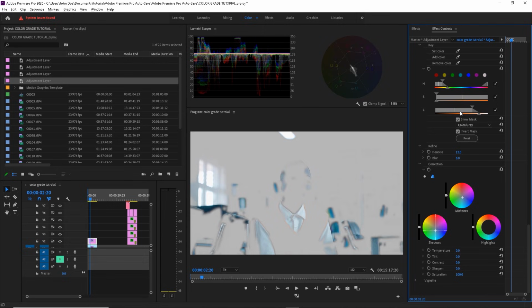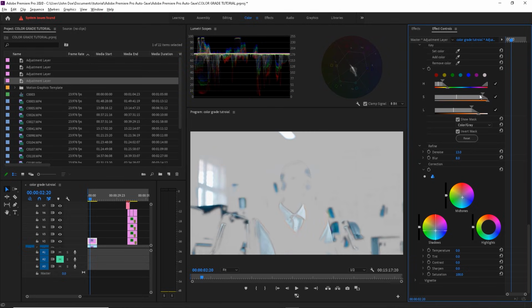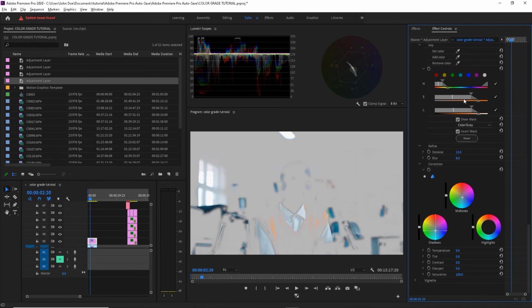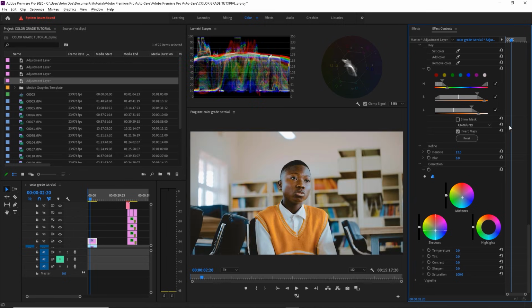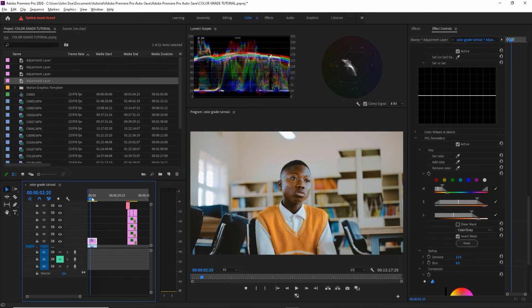I also like to still refine my selection and make sure that I'm not selecting things that I do not want to be selected. So we just play around with this a bit and see how best we can get only what needs to be selected in the image and leave out most of our skin tones. So yeah, playing around with this would help. And you see, we've already gotten a very nice looking color grade. You can scrub through the footage.